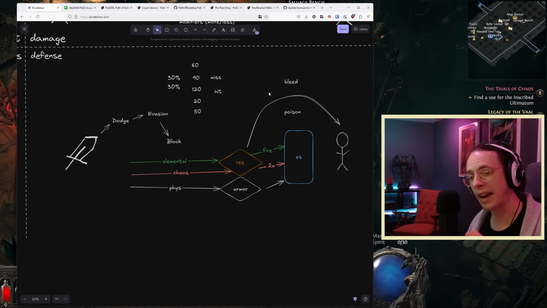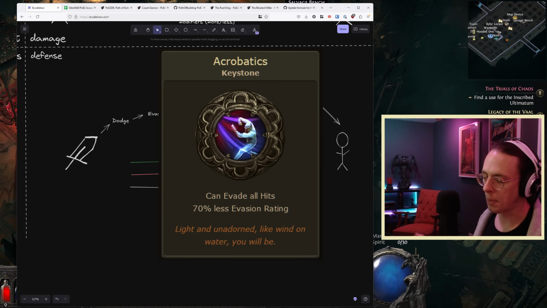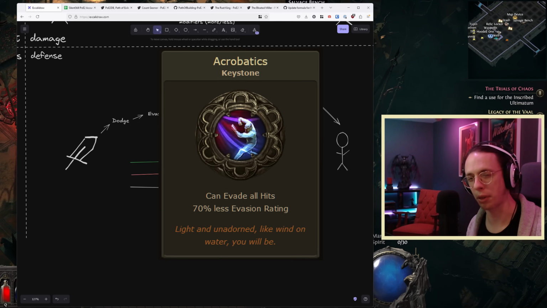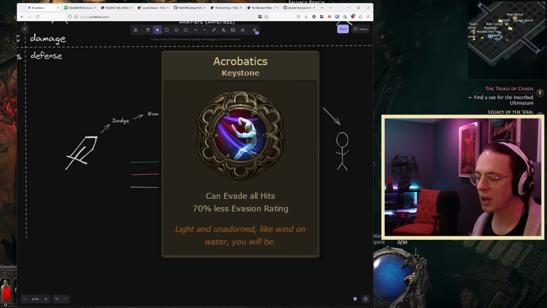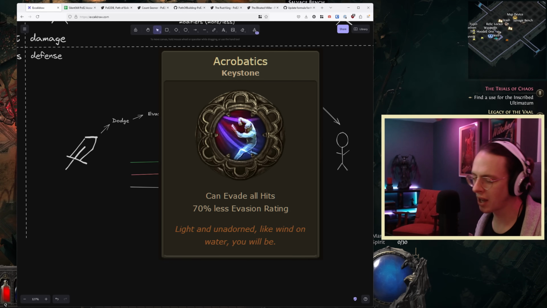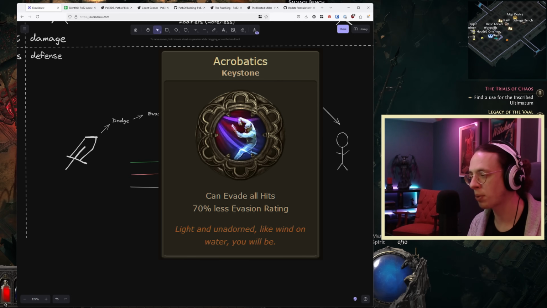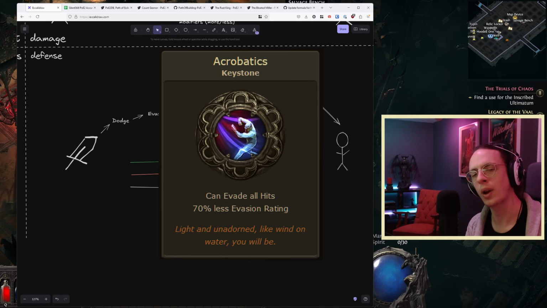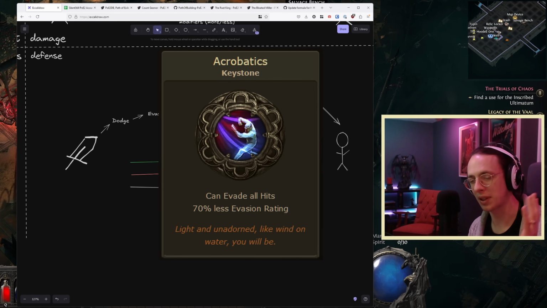I did want to talk about acrobatics very briefly as well. Note that acrobatics is a less multiplier on your evasion rating, so that is multiplicative, so you could view it as multiplying your overall evasion times 0.3, which can be pretty rough. But it does get around that thing that we talked about at the very beginning of the video, where you cannot evade boss slams and big hits. So if you're rolling a super high evasion build and your numbers are crazy high, and you're always almost against that 95% threshold, that can be a good way to solve that problem where big slams can still kill you.